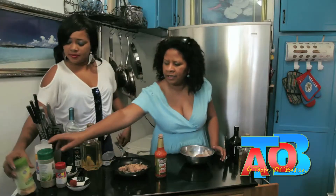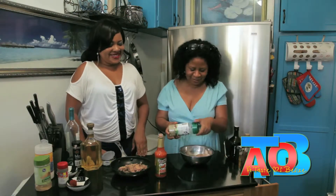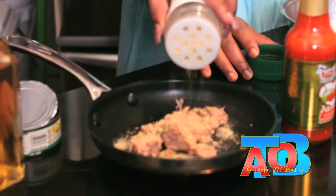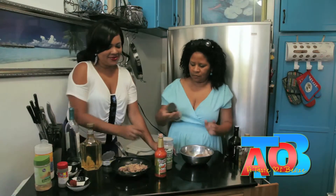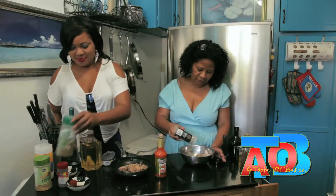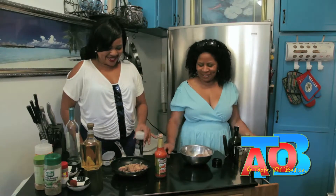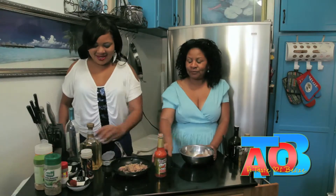I have this complete seasoning, which I like putting in everything. I love it because it has a whole lot of herbs and other spices. Then this one is one of my favorites — it has a little bit of chili peppers. Wow, this one makes you sneeze! This is great.